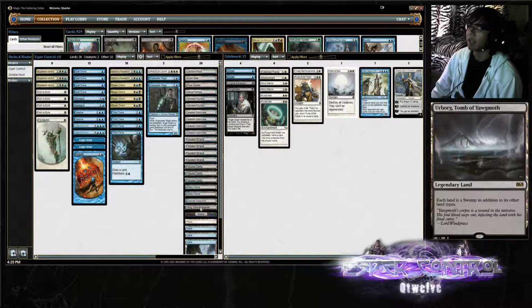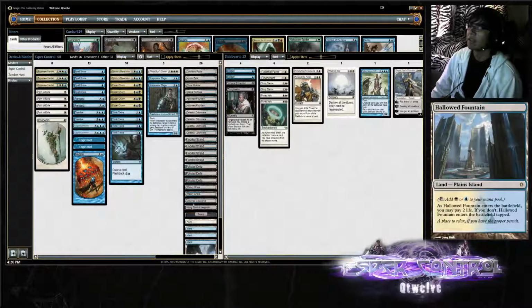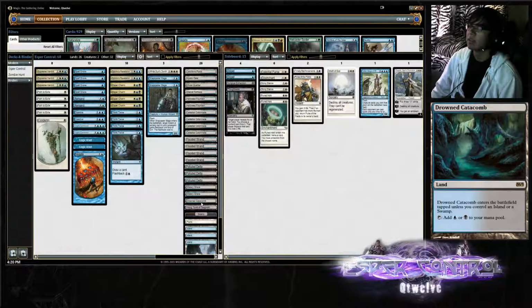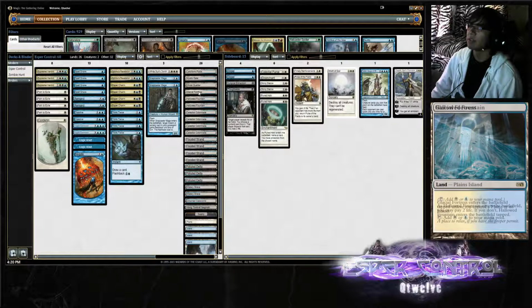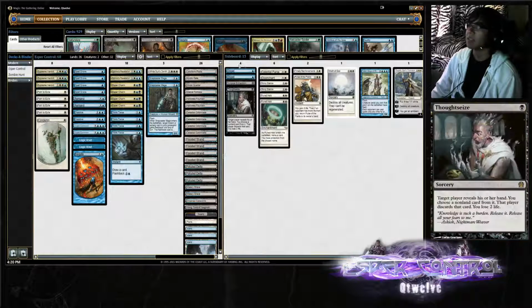And if I do that, I would have to take out Urborg for the second Plane, and I think Drowned Catacomb for another Glacial Fortress, or I think a Glacial Fortress for a Drowned Catacomb. That's how it'd be. Well, that's the main 60, but now let's get to the sideboard.